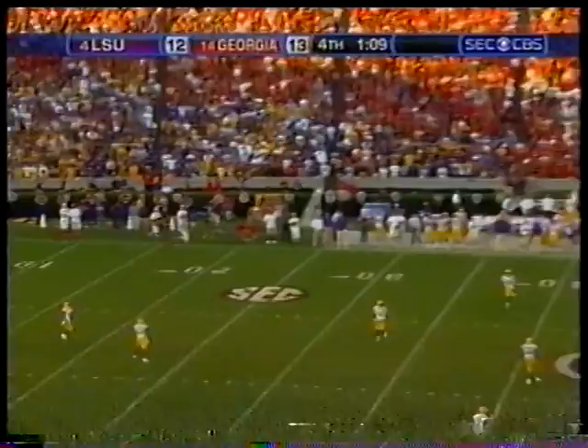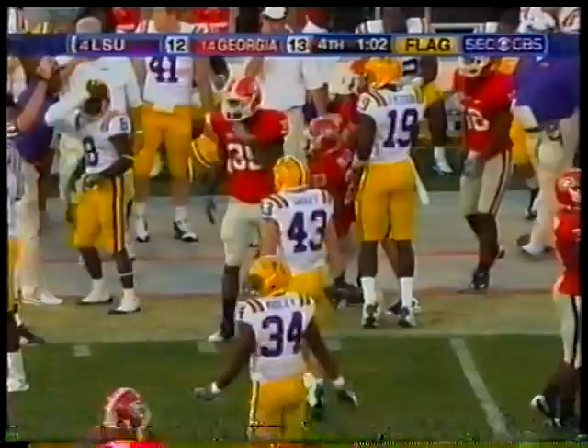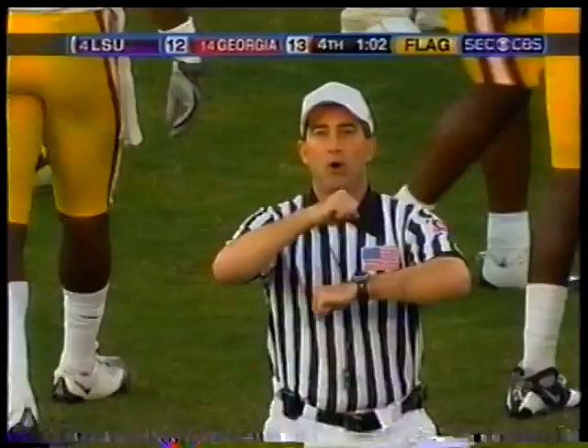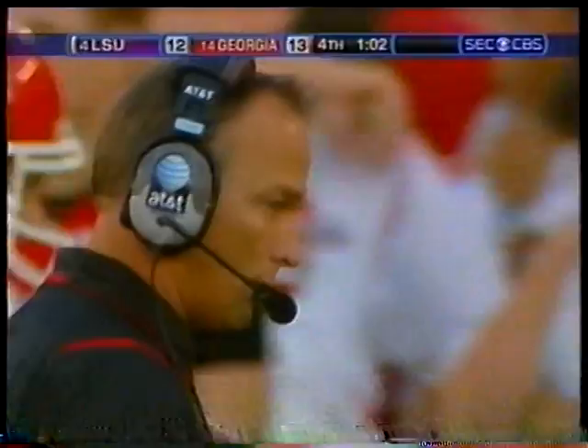Holliday and Brooks. This will be Trimton Holliday. Flag is down. Holliday is not. There's a flag. How big is this flag back at the 12-yard line? It's got to be too many men, doesn't it? It was thrown from behind. The kicking team only had three on one side of the kicker. That's an illegal formation. The five-yard penalty is added to the end of the run. First down!